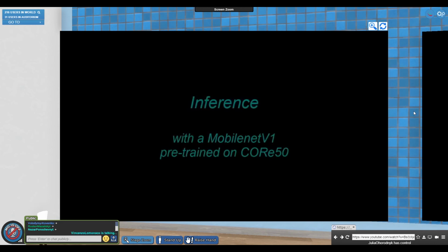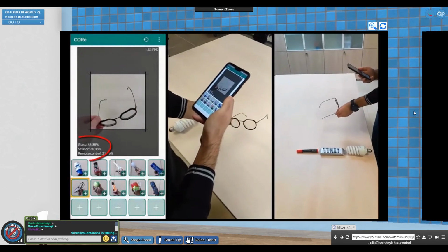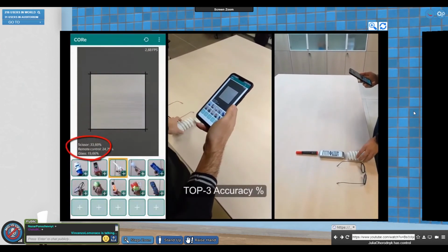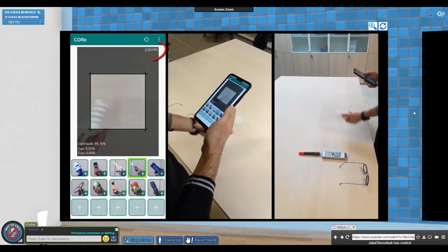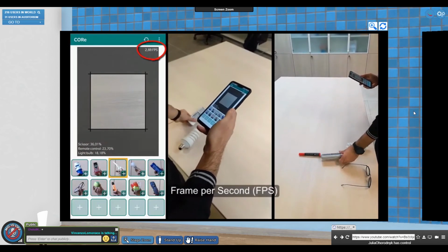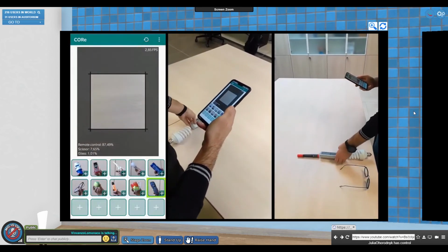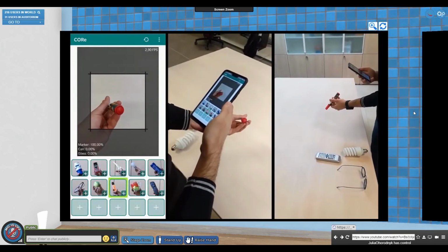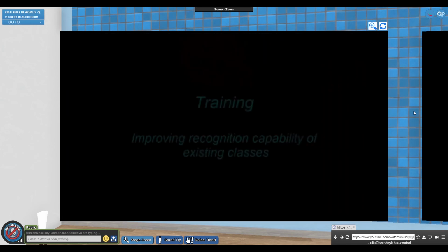I think I can comment on it directly, so you can see the application which is running on the smartphone, and essentially now we are using it just in inference. So we are showing to the camera the object, a domestic object, and working here in inference, it recognizes the object that we have already there. Now, see how it works in training.